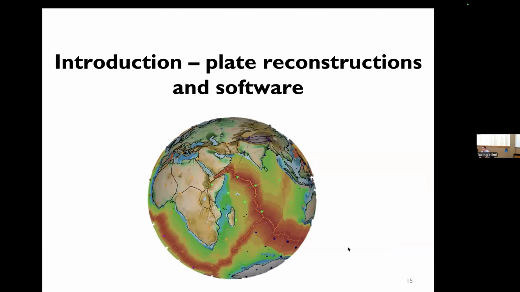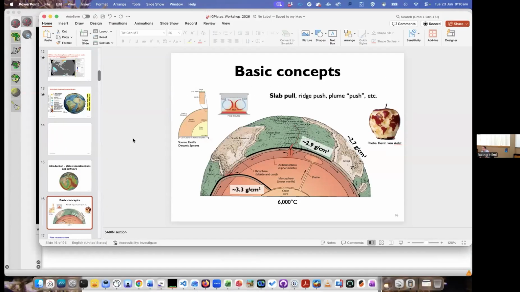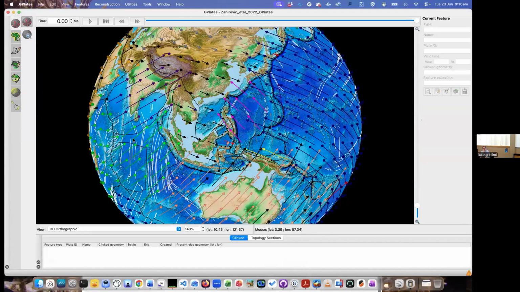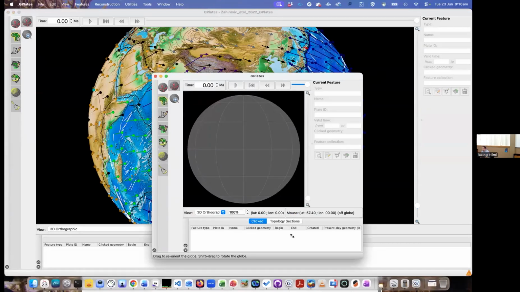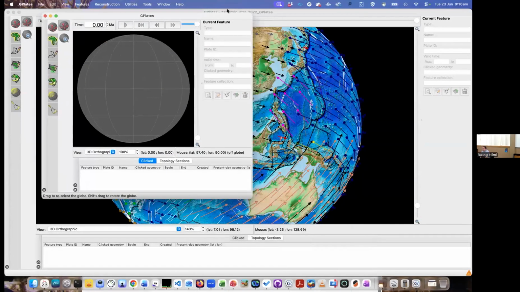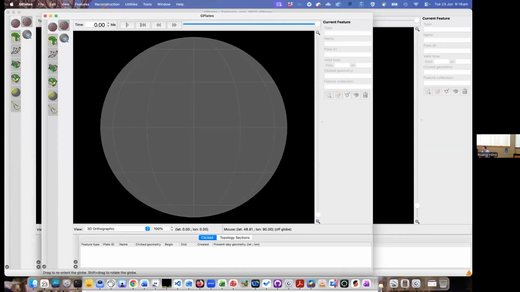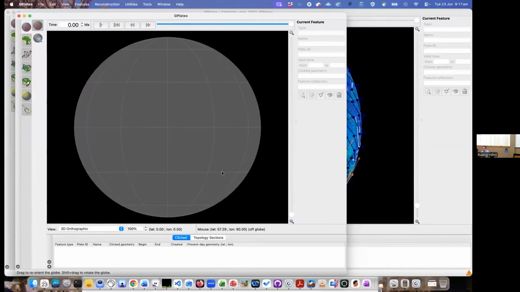Okay, so let's actually get started with a demonstration just so that you can get familiar and using GPlates very quickly. I'll have some more slides to show throughout. We'll break it up a little bit. But when you open GPlates, you get this very boring gray screen. Okay, there's nothing here. But it's actually very quick and easy to get started.